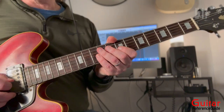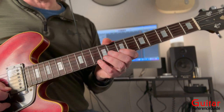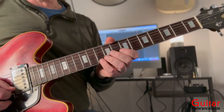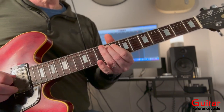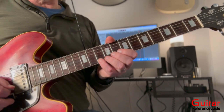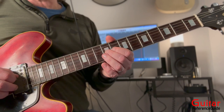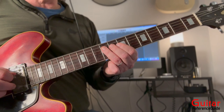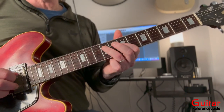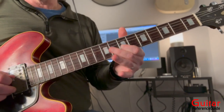Now lick number seven — it's a lot like lick number six, but it starts at the tail end of where lick number six ended. This is over a D chord, starting on the D note. Whole step bend on the tenth fret of the high E string, bend up a whole step, release, tenth fret, eighth fret, back to tenth fret, ninth fret, bend release whole step, seventh fret, ninth fret, back to ninth fret, whole step bend, pull off to seven, ninth fret, seven — that last part happens a little quicker. And that will be lick number seven.